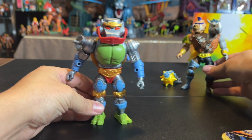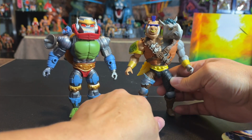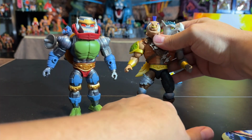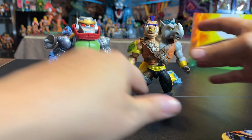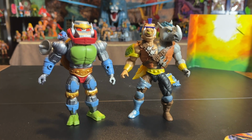But so very cool. These are heavy, I mean, that is one thing. Like I said, you're going to have to set it good, get the feet right. So now we've got both figures, which we've been waiting for quite a while. I'm excited to now have my Turtles of Grayskull completely caught up for now, until it comes to the Serpent Wars or whatever we get next. So yeah, very cool on both.